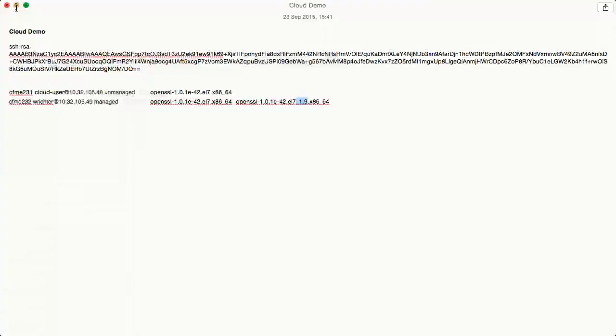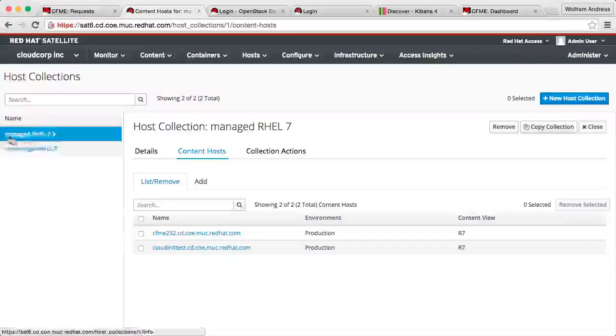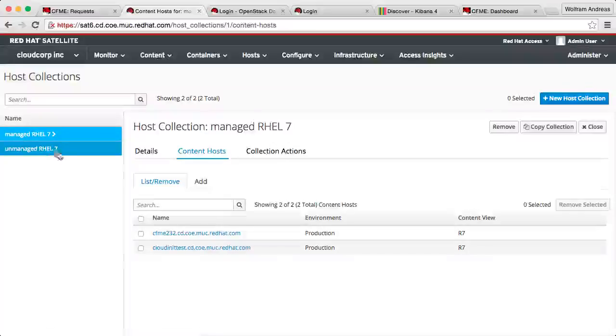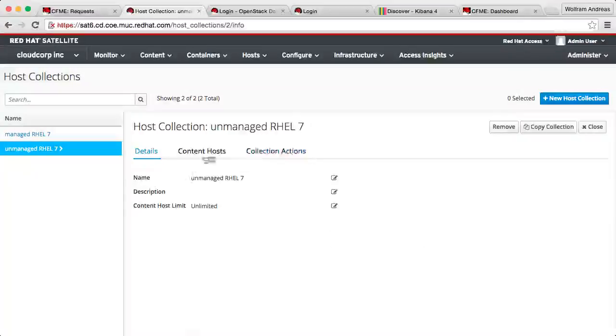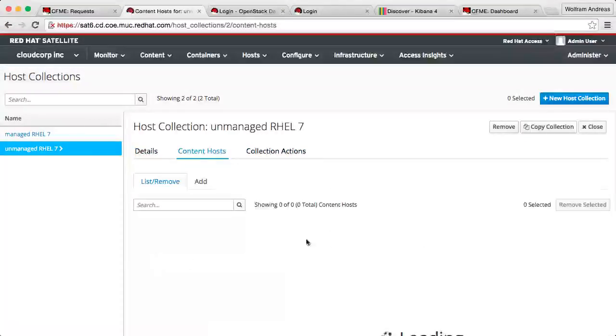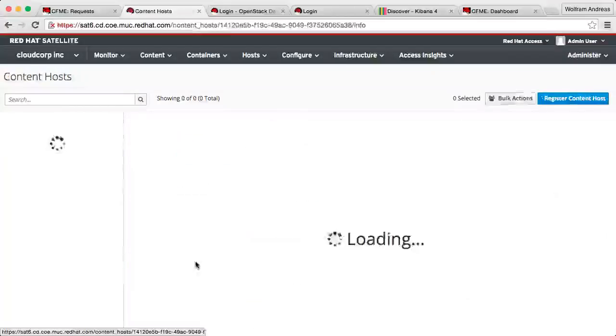And where we can now also check is whether the same thing has already taken place for the unmanaged instance, where the actual consumer triggered the installation update. Let's search for that instance that we have. It's CFME 231.